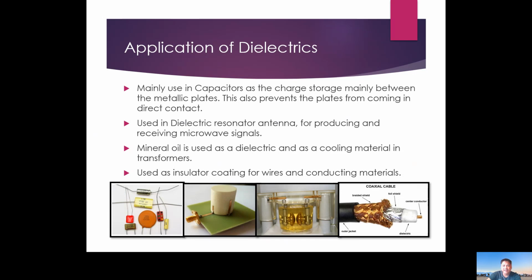Next, what are the applications of dielectrics? Mainly, it is used in capacitors as the charge storage between the metallic plates. This also prevents the plates from coming in direct contact. We all know the purpose of capacitors: to serve as a reservoir, or charge storage, within the circuit. The dielectric is a main component of capacitors. This is an image of examples of capacitors.